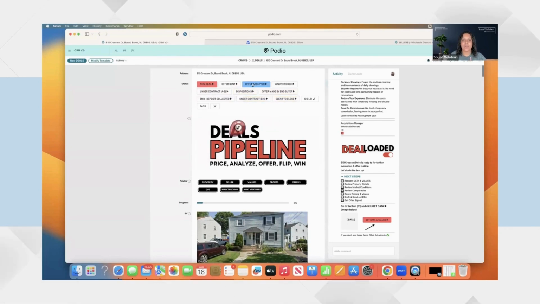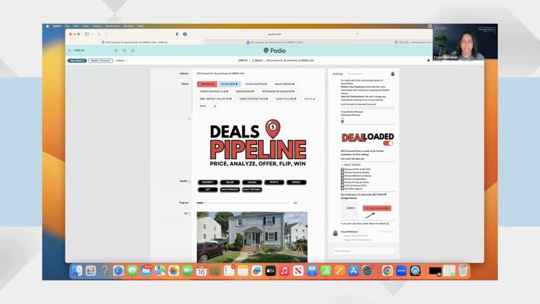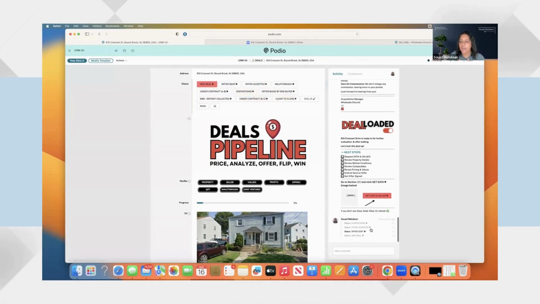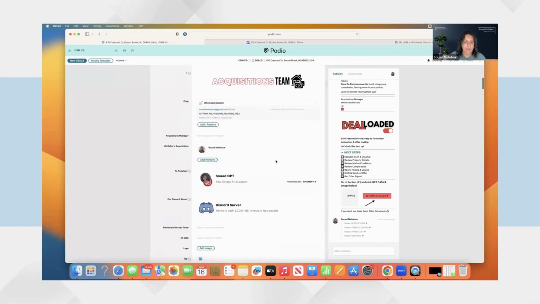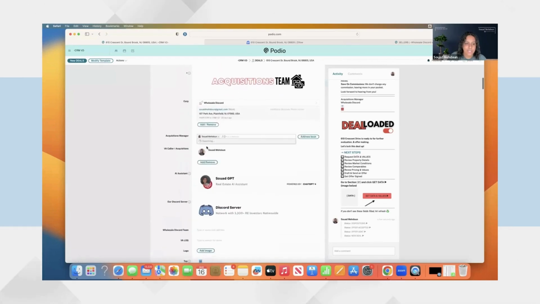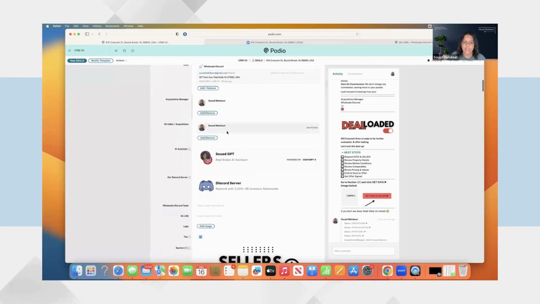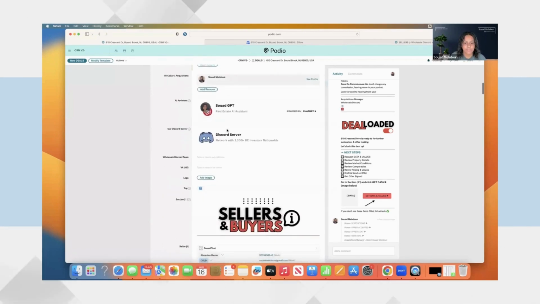So if this is a deal that you already took an offer accepted, or you're in dispo, press on it, change it. You can see it right here. It saves everything, and you have dates, you have tracks, it tracks everything for you. So it's truly a work of art. Let's talk about acquisitions. So I'm going to add myself as the acquisitions for this deal. Again, just to keep things organized.